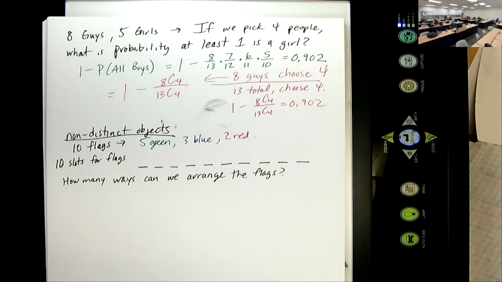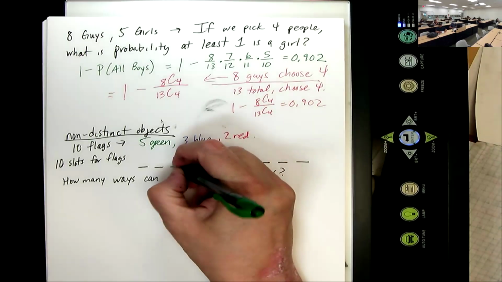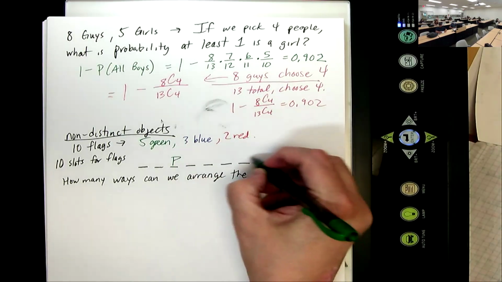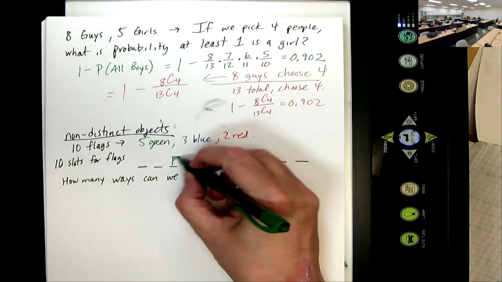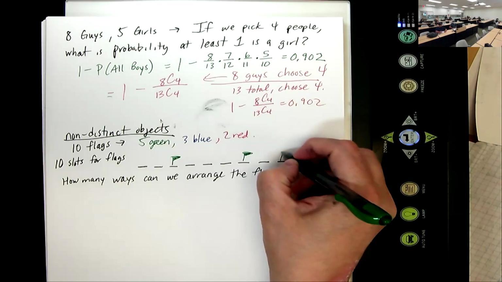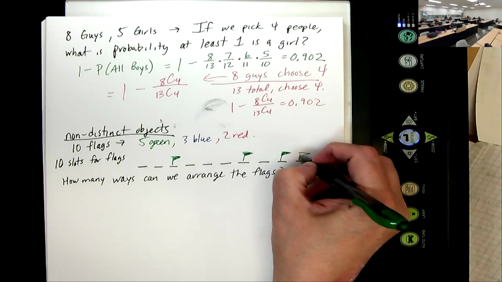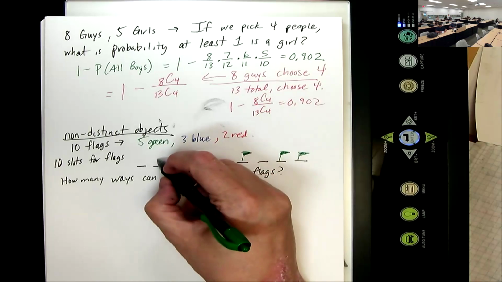Okay, so I'm gonna show you how you can reason through it, because you're probably not gonna remember this. But hopefully you'll remember the permutations and combinations, what they mean. Let's just place 5 green flags. Let's just pick 5. I'll put one there, I'll put one over here. Maybe the last 2 are both green, and maybe the second one was green.